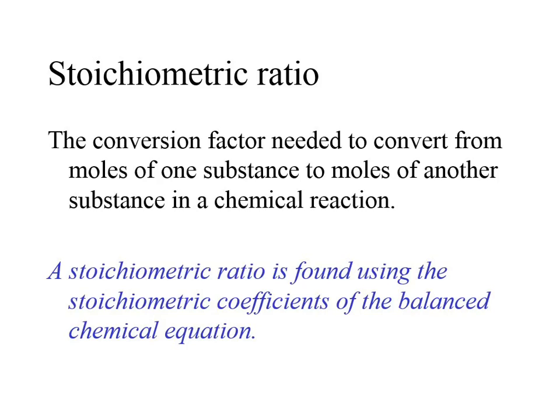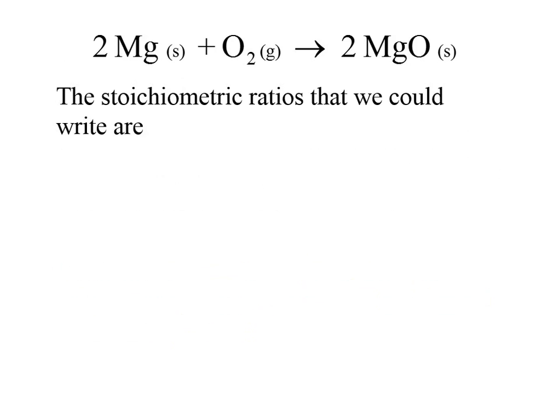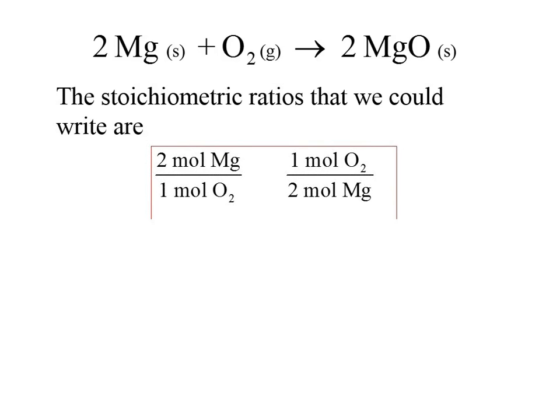How do you know what goes on top and what goes on the bottom? It depends upon what you start with. It's kind of like we did use ratios before. What you start with needs to cancel, and you want to be left with the units that you're after. So we just continue to come back to this factor label method. All right. So here we go. We could say that 2 moles of magnesium is equal to 1 mole of O2. And from that equality, we could come up with 2 ratios. Here they are. Those are my 2 ratios.